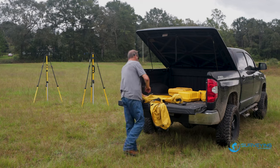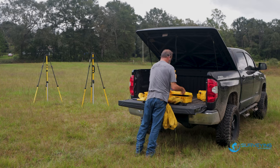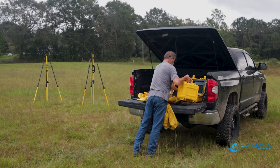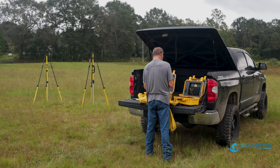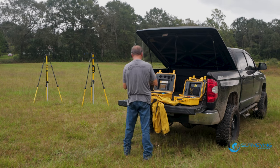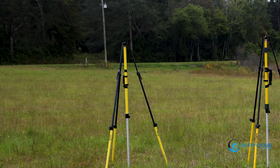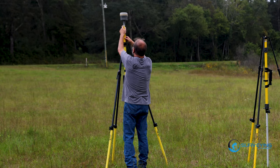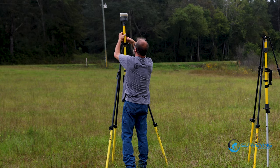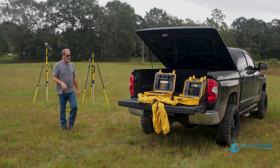Okay, let's get some GPS receivers out. So what we're gonna do, I borrowed an R10 from my buddy Colt. So I'm gonna use his R10 and get this thing set up. And his R10 looks like it's been drugged behind the truck. Let's go ahead and turn that on. So normally I'd use a lever extension, I only have one with me today.